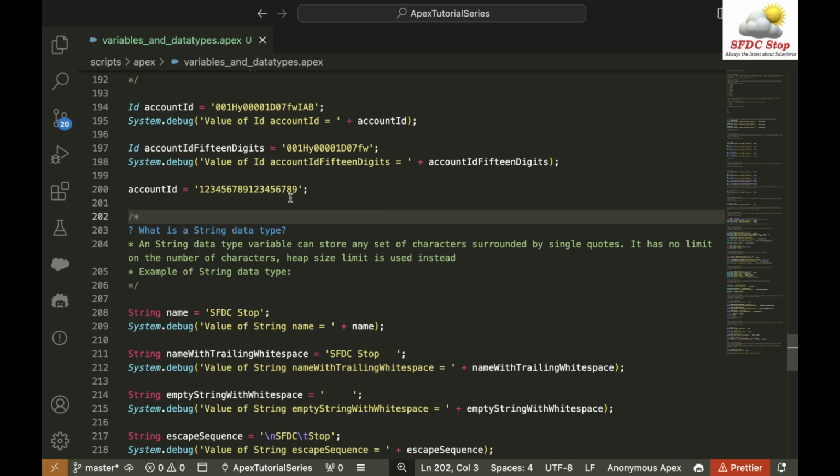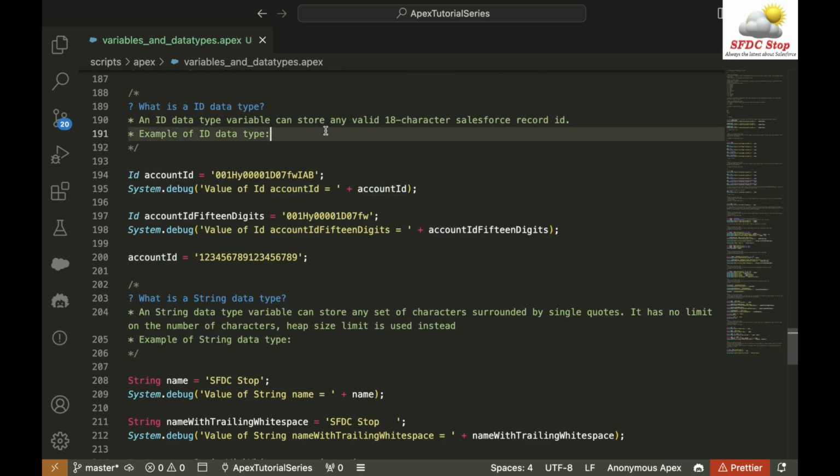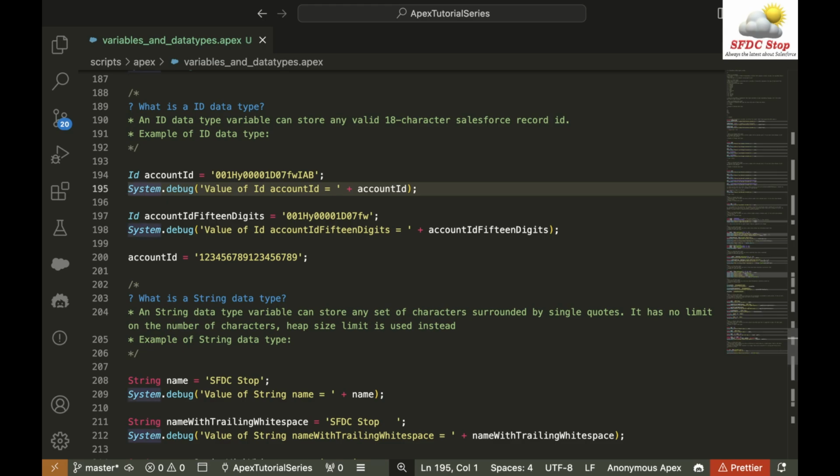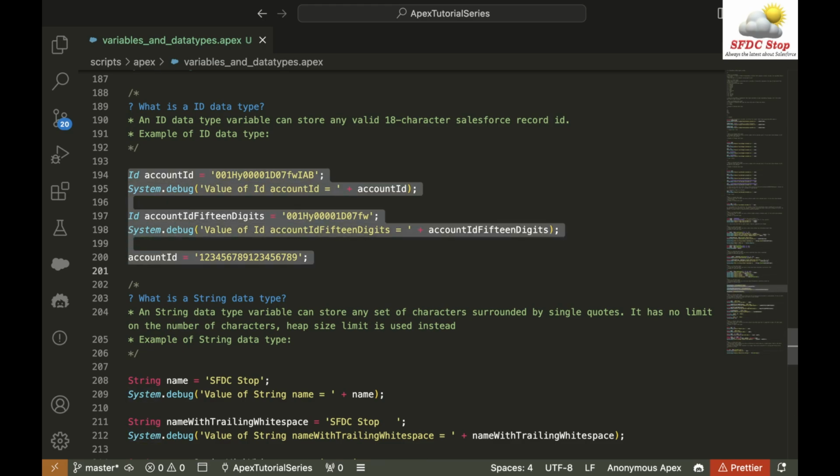At last, we can test whether we can assign any other value to our ID variable or not. So we defined our account ID variable here, and here we are trying to assign a different value to this variable. And this is not an ID, it is some random value. But if you notice, this is also having 18 characters. Let's execute this whole code and let's see what happens.